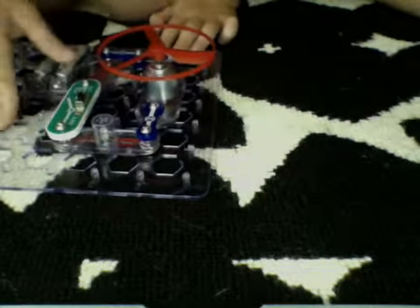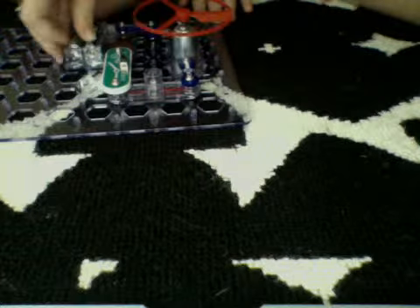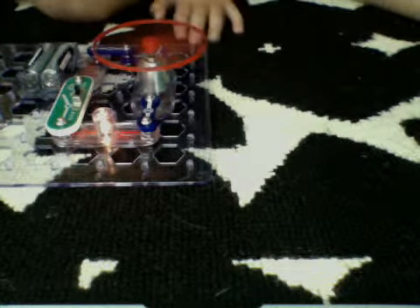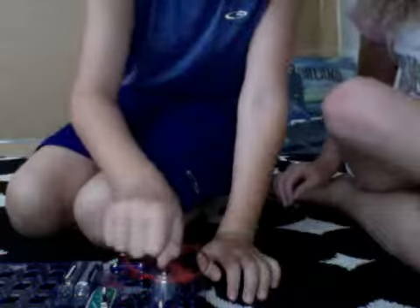Oh, we got the battery pack dead too? Maybe. Or the battery heat switching. It's working! It's supposed to fly up. After a little delay it's supposed to fly up. You guys are going to watch it fly up. Actually, you're supposed to catch it like this. Uh-oh! I guess you can have a sleepover here. Oh, that would be awesome. Warm energy, guys. Warm energy. Come on, Landon. I think it just spins around. Let me flip the on switch.